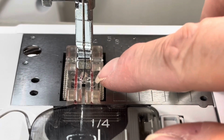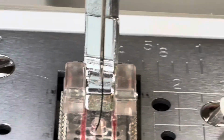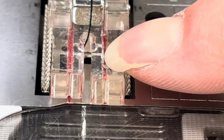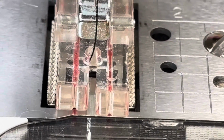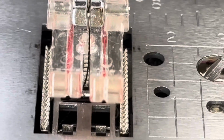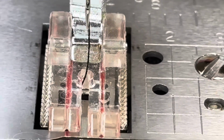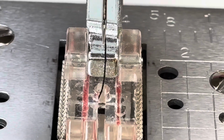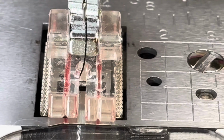But what's great about this foot, and let me see if I can zoom in on it for you, is the fact that it has an 1/8 inch line. There's one right there and one on the other side as well. And that helps me to top stitch. So I like to use this foot, especially with cork, because cork is a little more slippery, and so this foot works just fine for that.